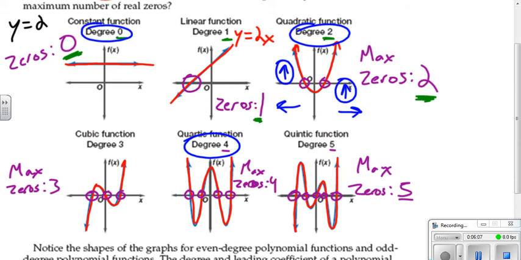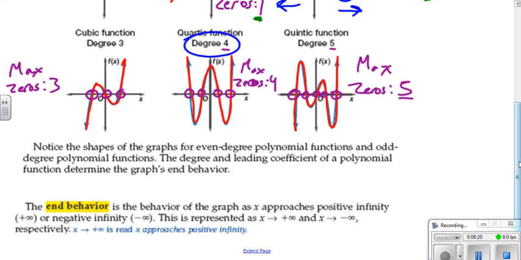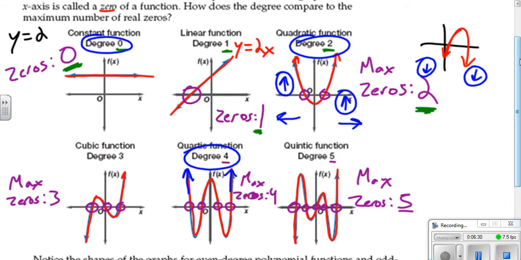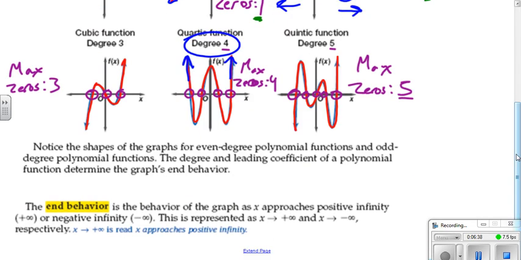Now again, if it was a parabola that looked like this, its end behaviors would both be going down. But we know that they're always the same. Same thing with this degree 4. Leftward, it's going up, and rightward, it's going up. It's always the same. Now if we look at our first degree, so an odd degree, left is going down, but right is going up. Degree 3, left is going down, right is going up. Degree 5, left is going down, right is going up.